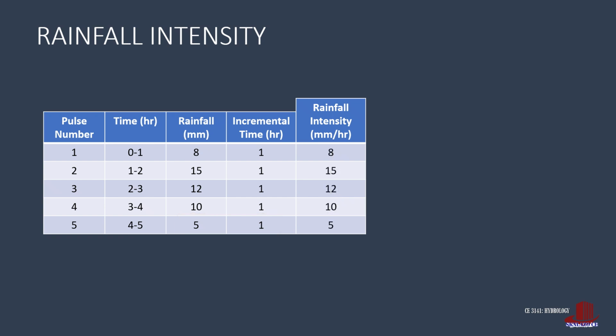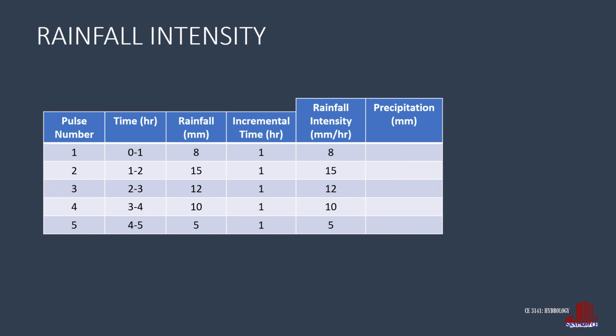You can plot the hyetograph in order for you to see the areas of bars needed in the solution, or just take the area of each bar, and that is by taking the interval time multiplied by the intensity of rainfall. That is then 1 times 8 giving 8. Then 1 times 15 is 15. The third entry is 1 times 12, which is still 12, followed by 1 times 10 giving 10. The last entry consists of 1 and 5 resulting to a precipitation of 5.